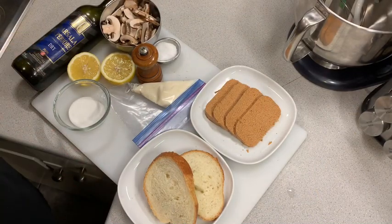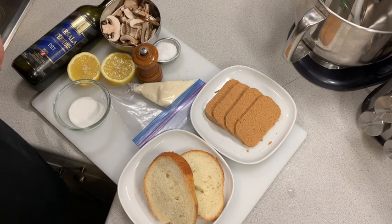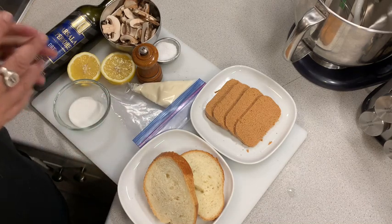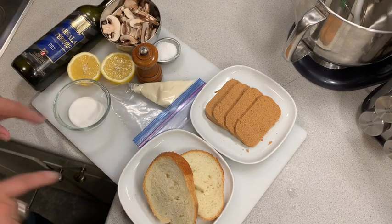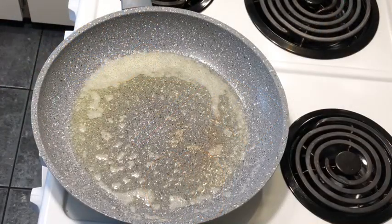So here are the basic ingredients. We've got Tosco, which is the Cod Roe. I've already taken the liberty of taking it out of the can. And we've got some mayo in a Ziploc bag, which I'm using as a piping bag, salt, pepper, mushrooms, lemon, marsala, sugar, and a couple pieces of French bread. And you know what? That's it. Let's go.